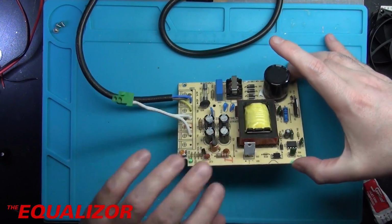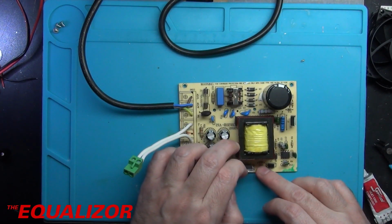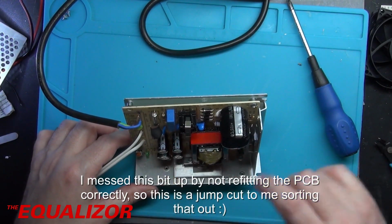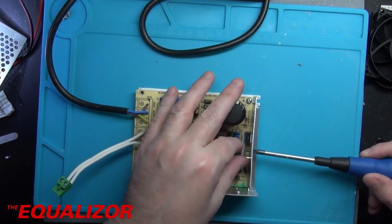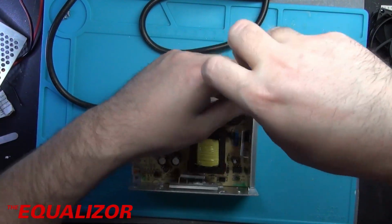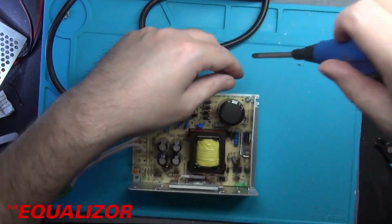Can't hurt, can it? Again, we only need a thin layer of paste. Less is more where heatsink paste is concerned. I've not put it in the, there's little guide rails there, and I've not put it in there. Right. That won't help, will it? A rookie mistake.